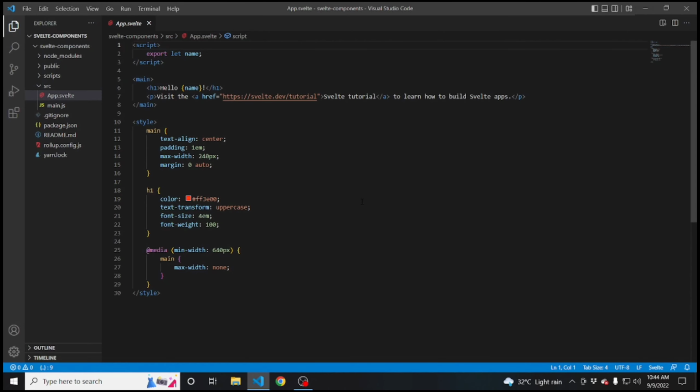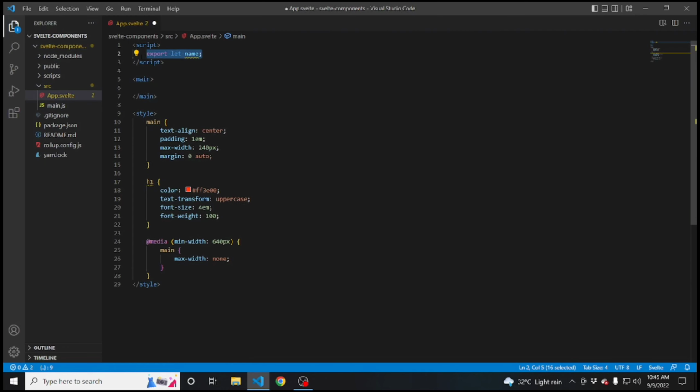Back in VS Code, you can see that I have created a brand new project called Svelte Components. To learn all about components in Svelte, in the app component which is generated for us, let's clear out the code written in the script section as well as the HTML within the main tag. It's only fair we start from scratch. Now let's create our very first Svelte component. The component will simply output a message "Hello Rahul" in the browser.